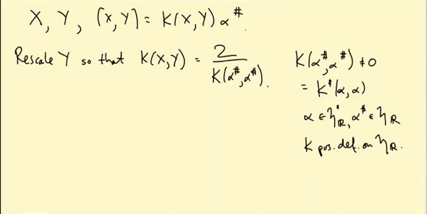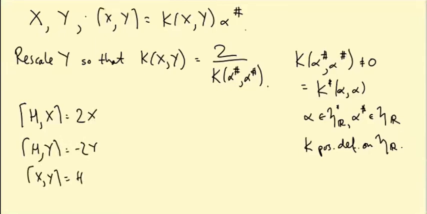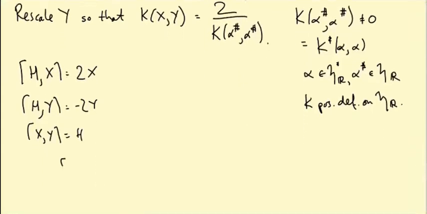Well now all we need to do to check that this algebra is isomorphic to SL2C is to check that the commutation relations hold. Commutation relations are: h bracket x equals 2x, h bracket y equals minus 2y, and x bracket y equals h. So let's give this guy a name, let's call this h, and let's check that these hold. The third one holds by definition. So what about h bracket x?